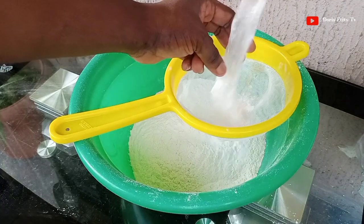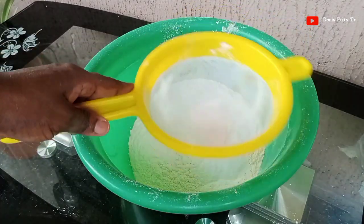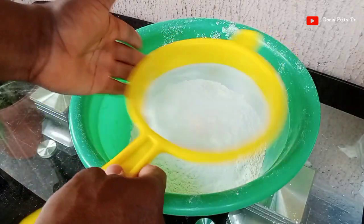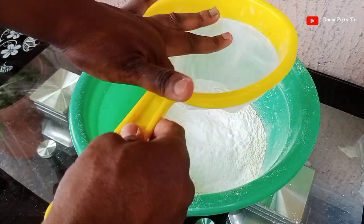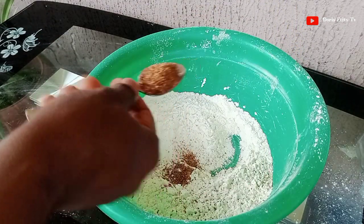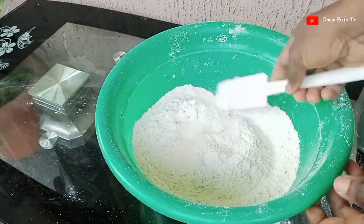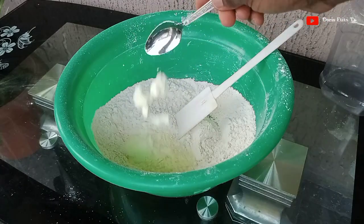After sieving the flour, now I'm also going to sieve the baking powder. The baking powder is 1 tablespoon. Also, after sieving the baking powder, I'm also going to sieve the baking soda. The baking soda is 1 teaspoon. Now I'm going to add the grated nutmeg, about 1 tablespoon, and after adding the grated nutmeg, I'll give this a stir. And now I'm going to add the powdered milk.